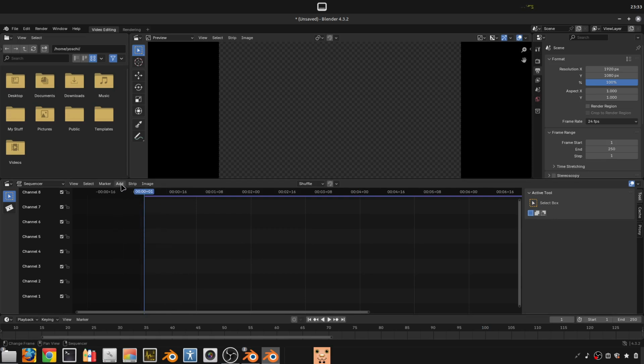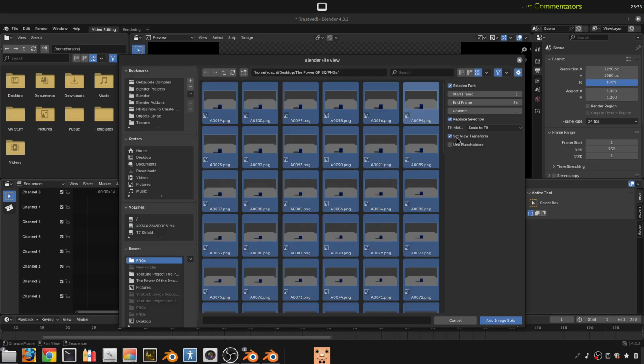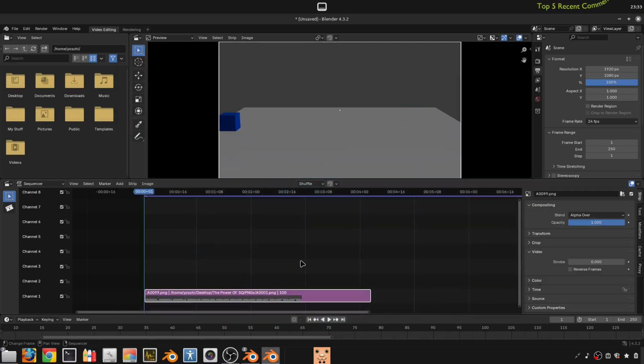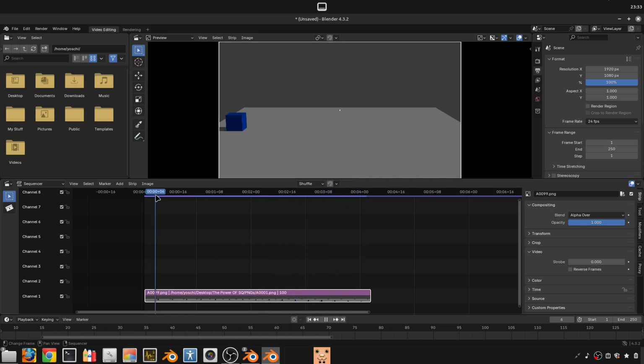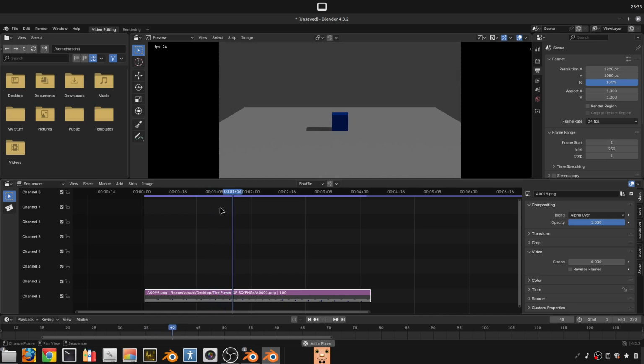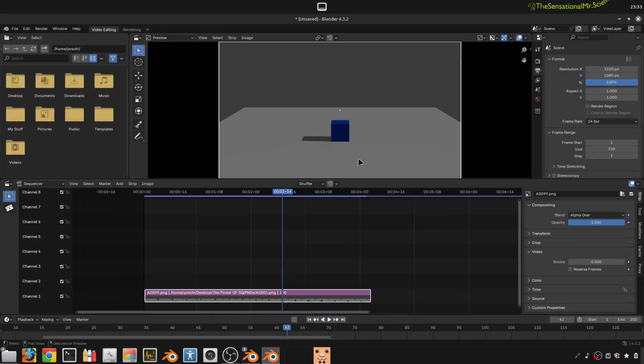We add the image sequence again. So add image sequence, and I'm selecting everything by pressing A. And this time I use placeholders. So now two things have happened. If we play the animation, it's smooth now, and also it starts from the beginning in the right way. So it's not reversed. And it maybe has something to do with the settings here, but those are the settings. We didn't even choose placeholder. Placeholder here, this one is also for something else, which I'm going to talk about later. Okay, just keep that in mind.